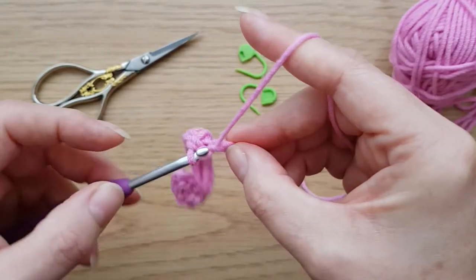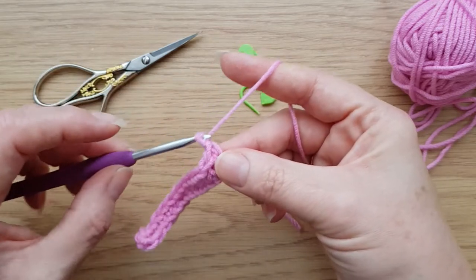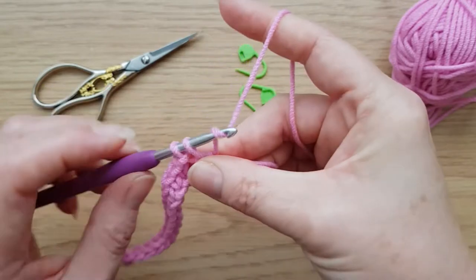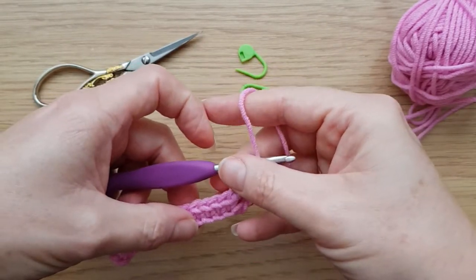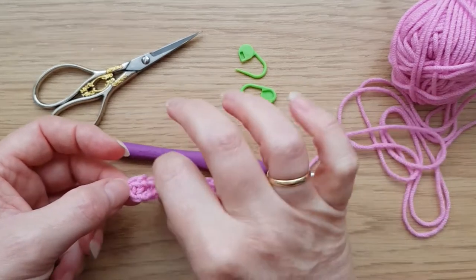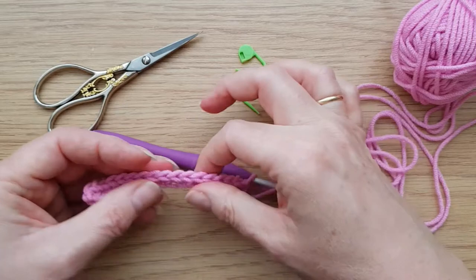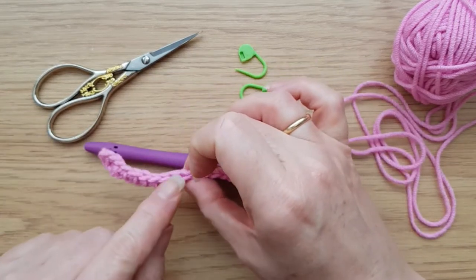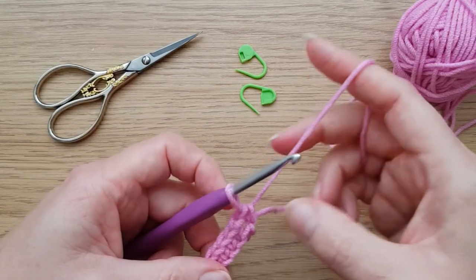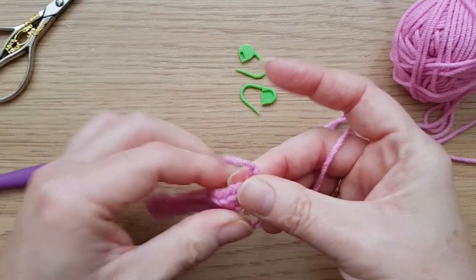With two chains left, do the opposite to what we did at the beginning: one chain, miss the second from last chain, then pop the very last double crochet into that last chain. Working into that back bump creates something very similar to the top of your stitches, and we're going to need both of these loops when we come to do our envelope border. Now carry on as normal with overlay mosaic and fasten off at the end.